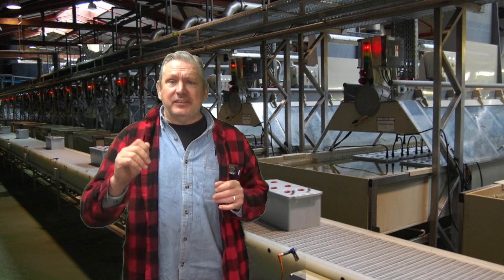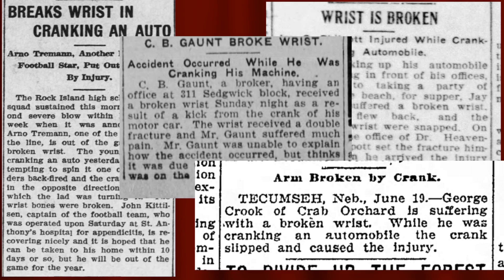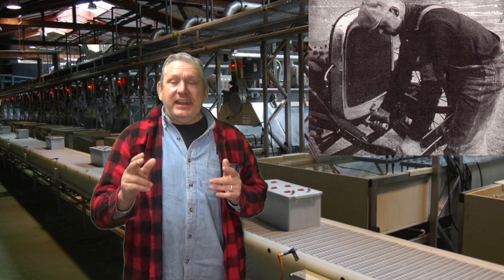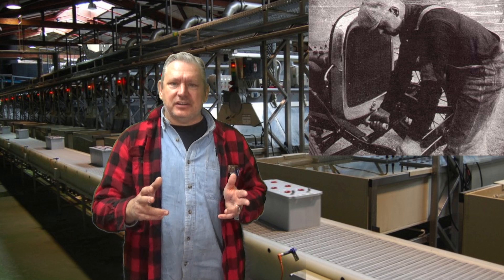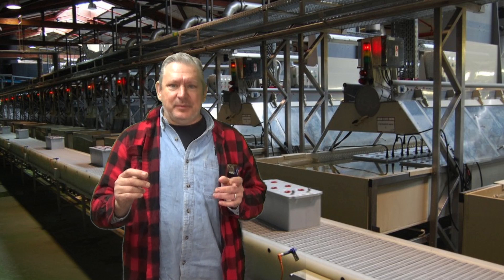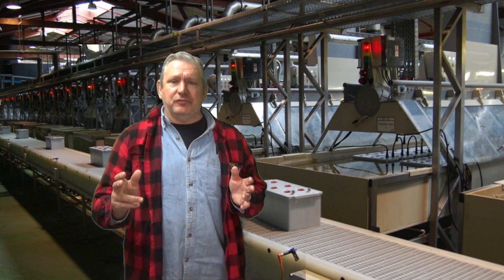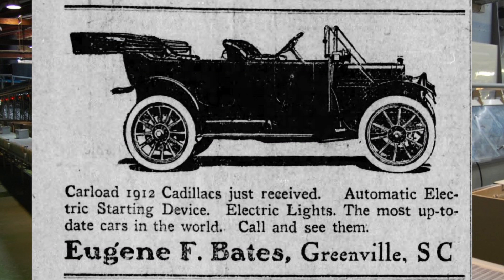The first cars, basically everything was hand cranked, and hand cranking was really awful. What would happen is sometimes the car would backfire or kick back — you could break fingers, break your wrist, the crank could fly off and hit you in the head. There were actually people killed trying to start their car because it was such a terrible system. Interestingly, when you hear somebody say 'he's cranky,' that all goes back to starting a car with a crank — how angry people got trying to start their car. It became a connotation for being in a bad mood. I never knew that.